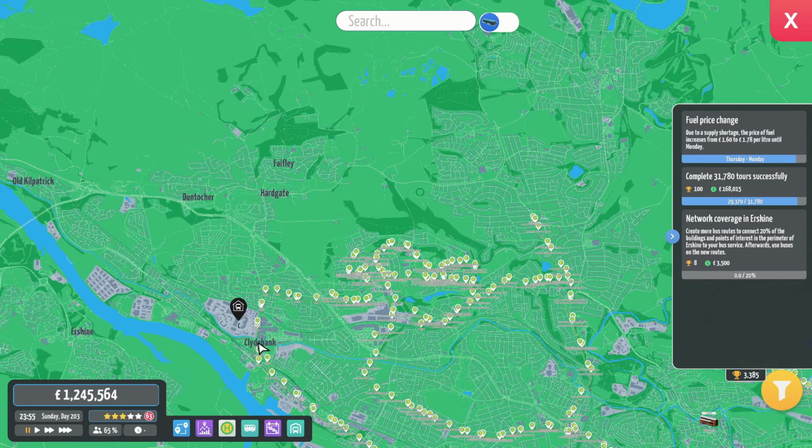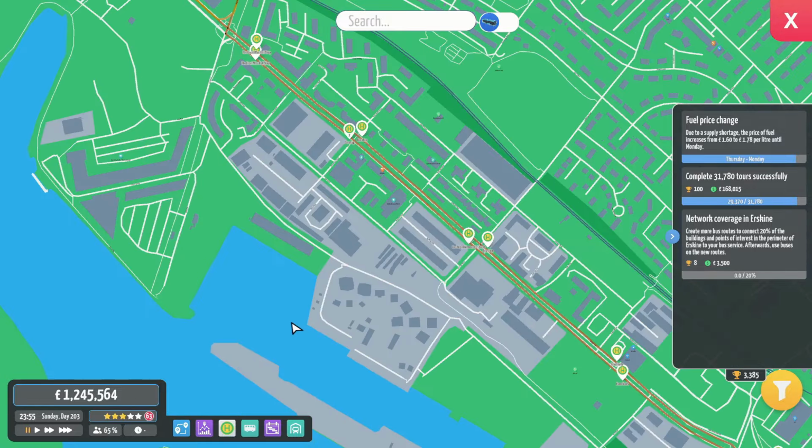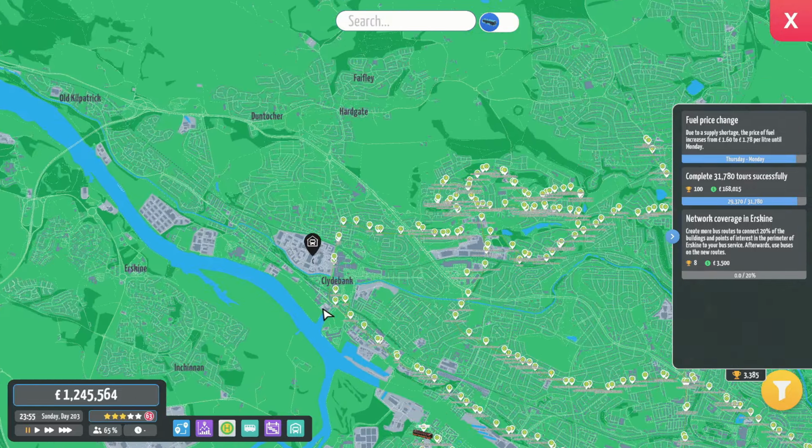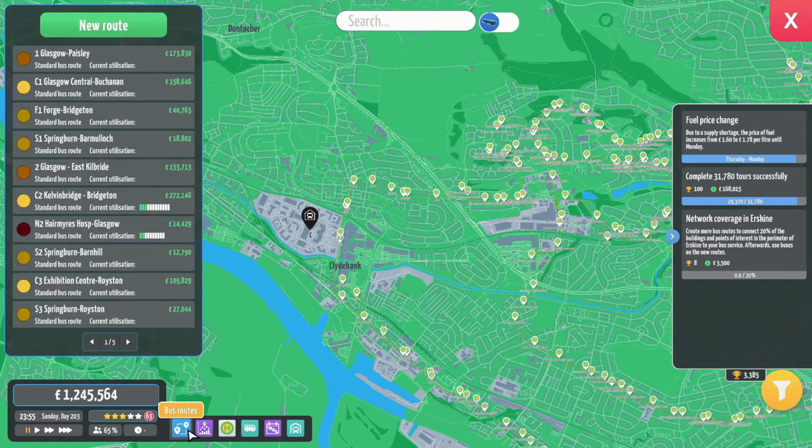So, it's 23:55 on a Sunday, the game is paused, but I want to launch this for Monday morning. Why have I suddenly zoomed in all the way? The lag kicks in, the game isn't even running. Anyway, get oranged.